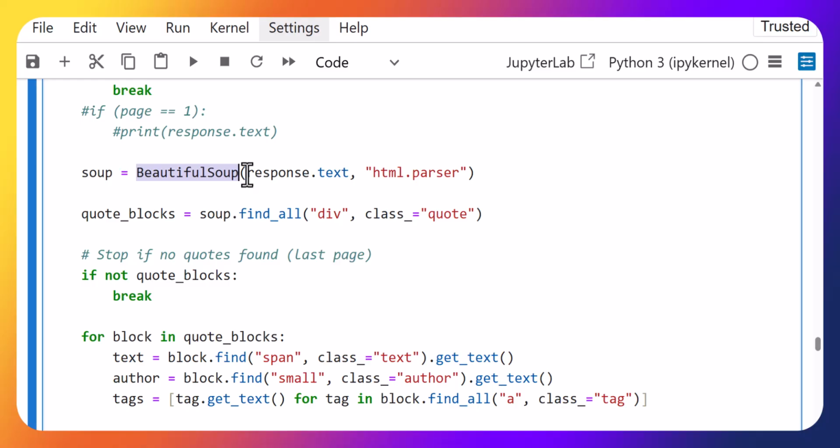and then we will first provide the raw data, and then the HTML parser, and it will return an object, and we are storing that object with the name soup. And now again we have created a block of codes that contains more than one code.